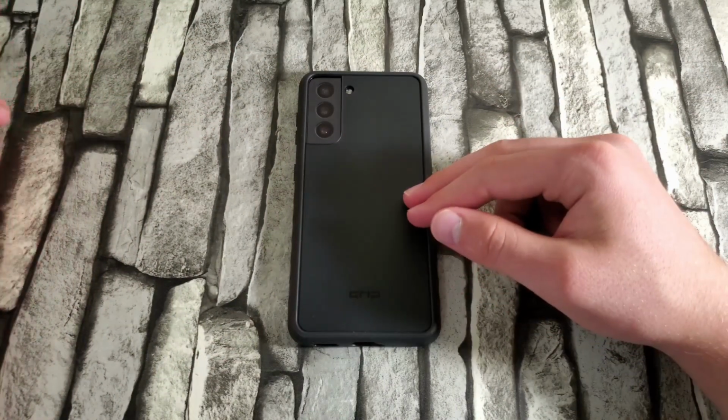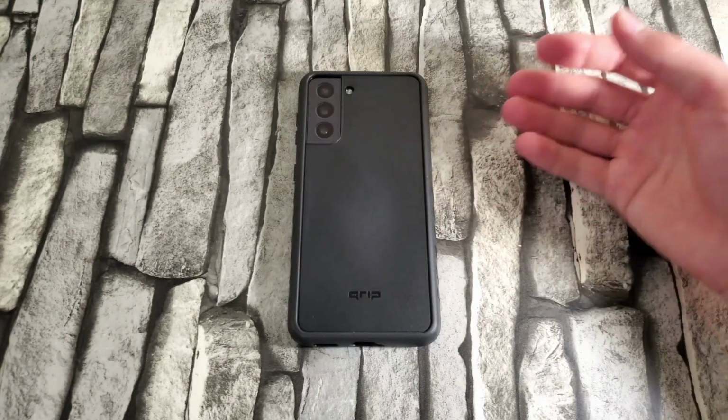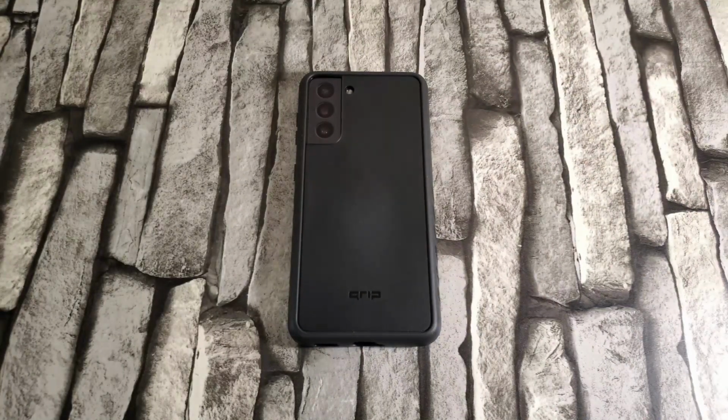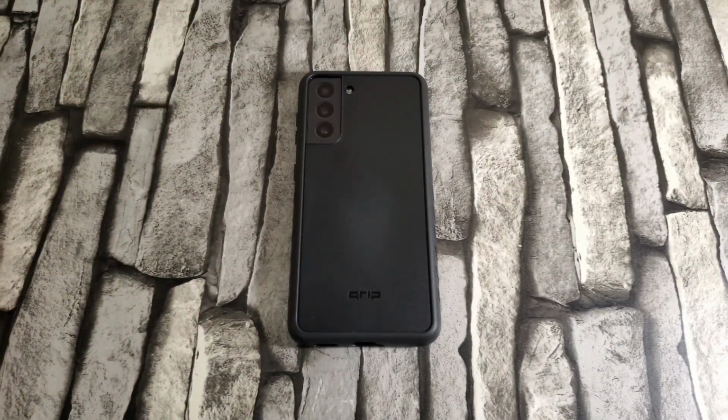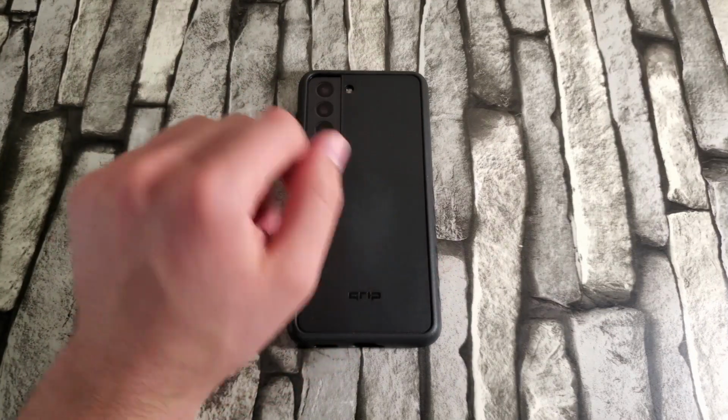This probably won't get any rear damages since it's plastic. The only thing it could get is just scratches and maybe if you bend it, but you probably won't. So really, it will protect your device from any cracks or anything if you have a glass back.